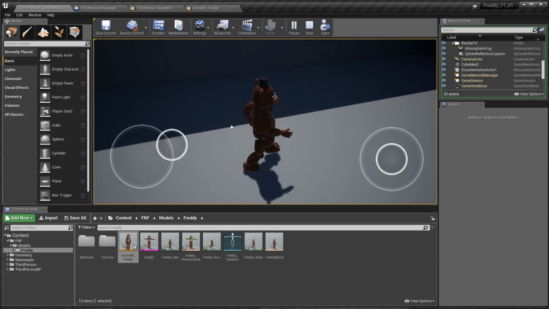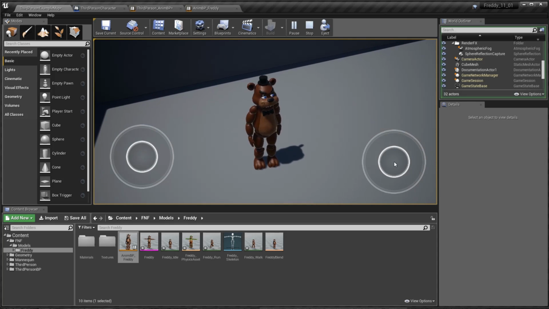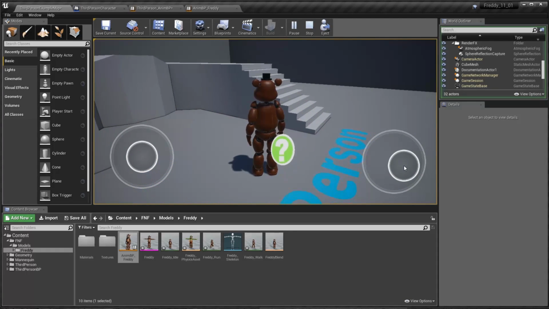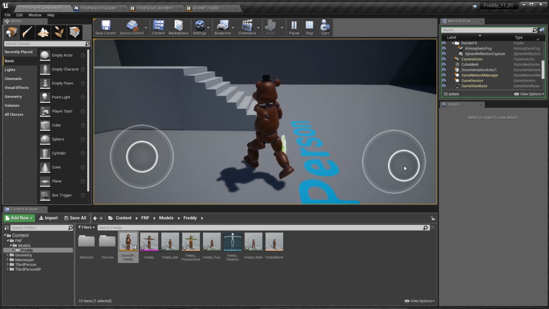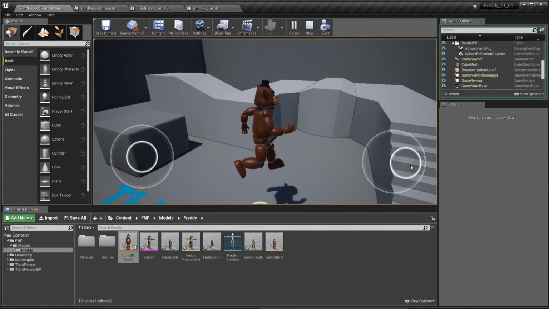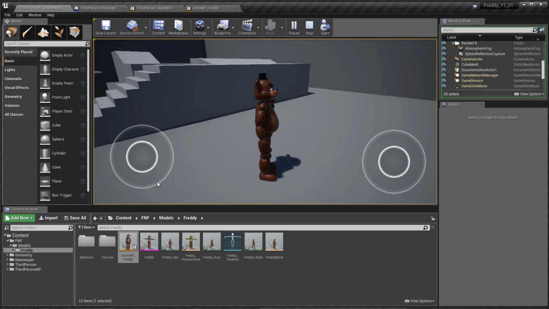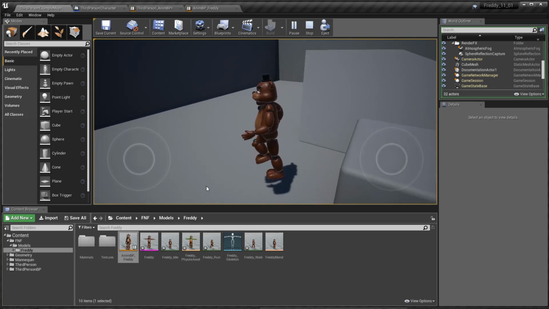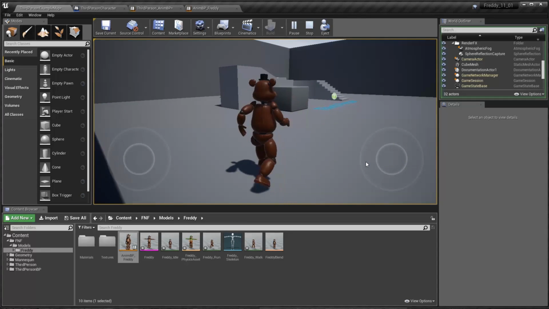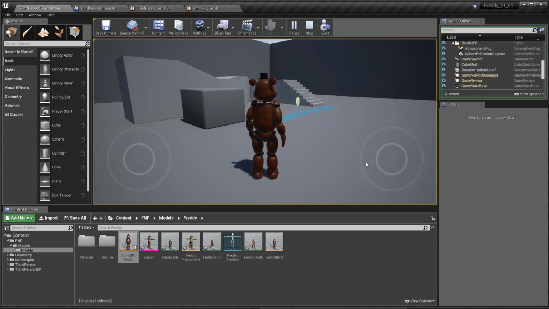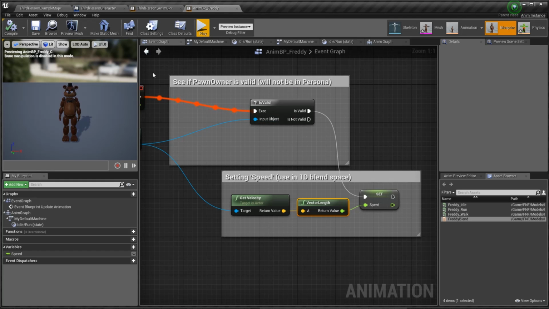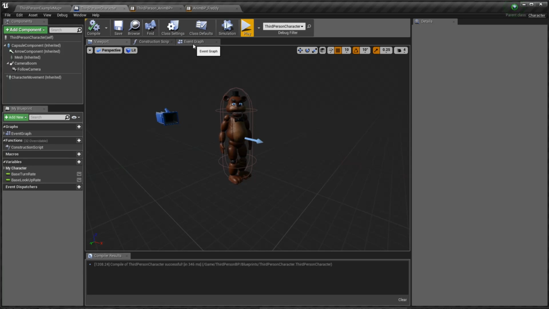Now when I go around and start doing this, actually I can just control my camera with this. When I hit jump, see how Freddy is still doing this walk cycle, then running and stuff like that in the air? That's something that doesn't happen usually when you have the basic character that Unreal provides. And the reason is I don't have the states for the jumping. Yes, I can jump, and I'm going to have control over how I'm jumping, because that part of the control is given by the third-person character event graph itself.